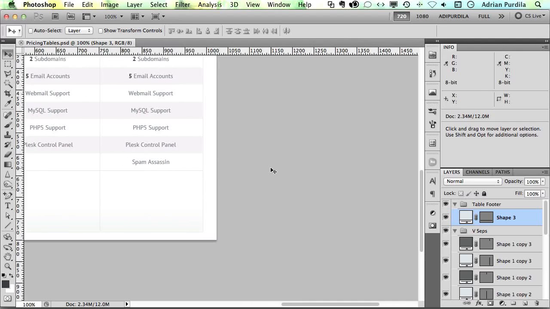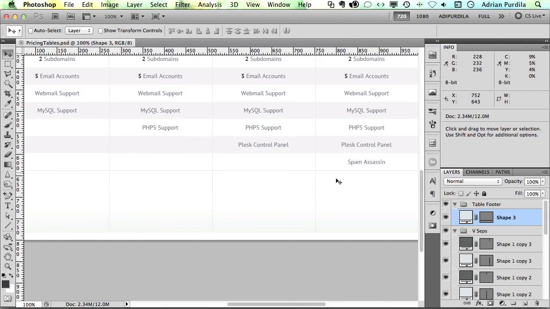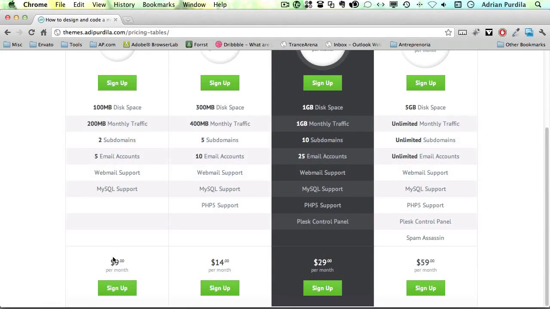Okay. Just going to move it down a bit to something like this. Call it SEP. And let's see, we have roughly the same thing on all the columns. So we have the price per month and then a sign up button.